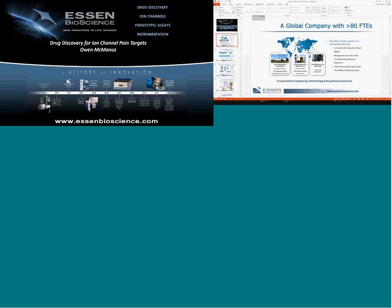The core business in the company is instrument invention and development. And the instrument that's currently sold is called IncuSight Zoom. It's essentially a microscope with the associated image analysis software that's located within an incubator. So that allows you to do kinetic screens of live cells over a long time in a fairly benign environment. In comparison to most endpoint imaging analysis experiments, you can actually follow the cells over a long time. And that has advantages.